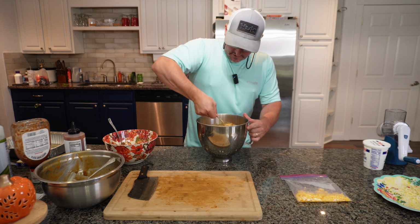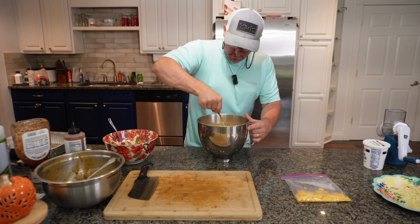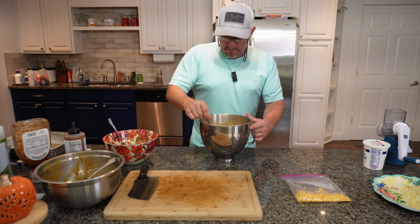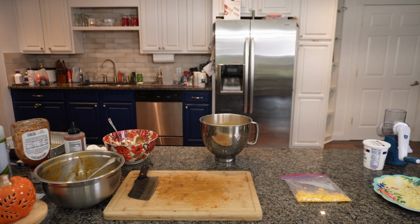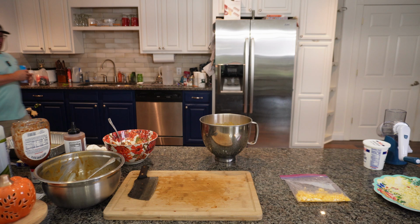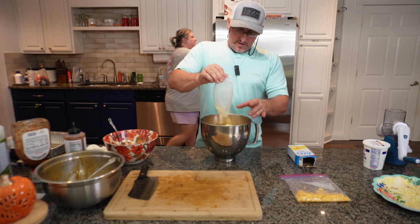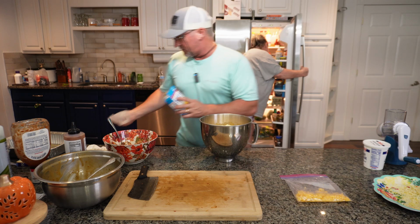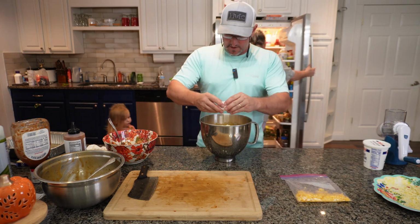Ooh, and this'll feed an army, y'all. All right, so that's what I'm gonna do. We're gonna grab 1 more box and 1 more egg. And this is gonna make a really good meal. 1 more yard bird egg.